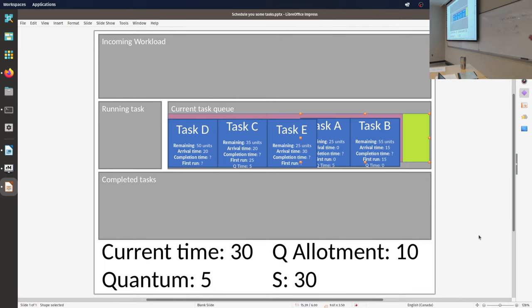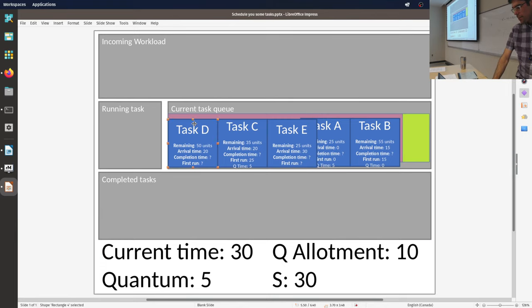And we're going to keep going until we get up to a certain amount of queue allotment for each task. And we'll slowly push them down. One thing I didn't do here is the whole idea of what happens when we're doing I/O, what happens when we yield a task. So I'm going to start by doing that. So I'm going to do one task like that.